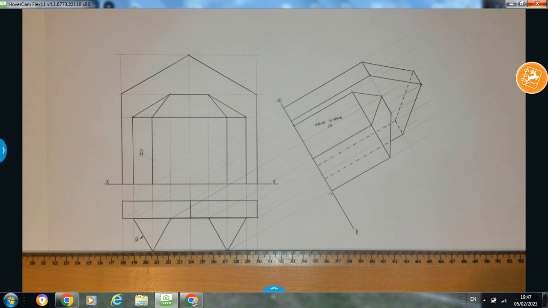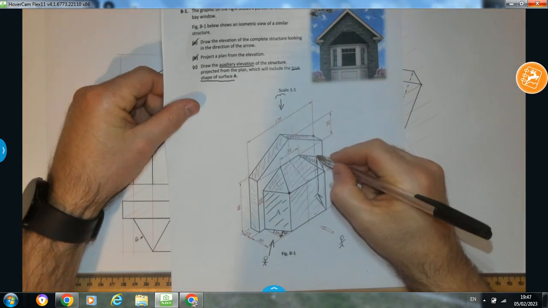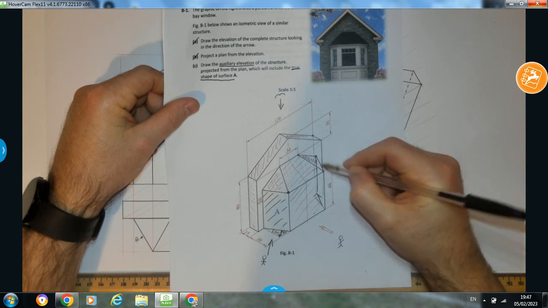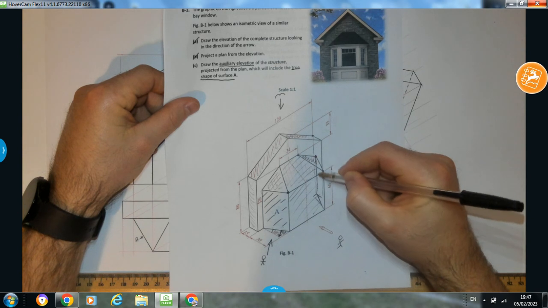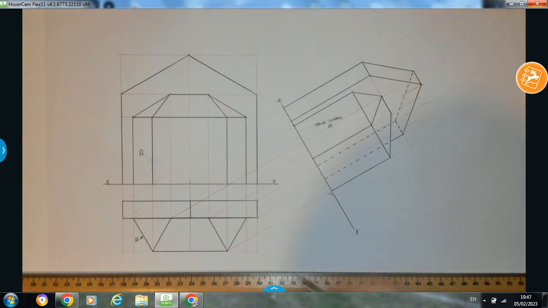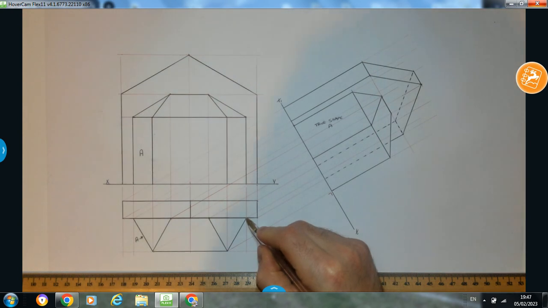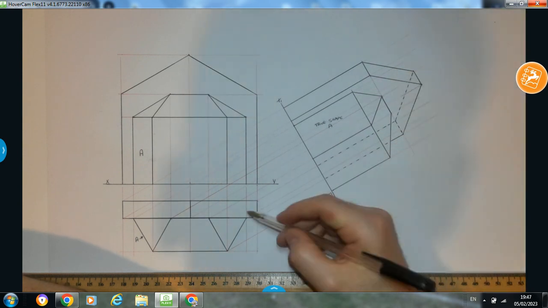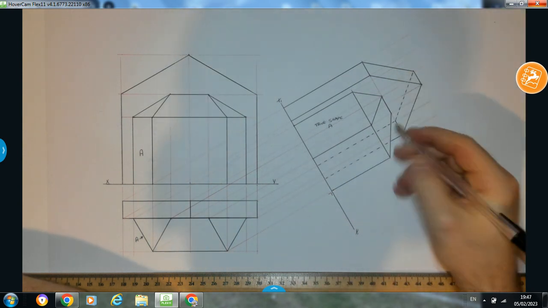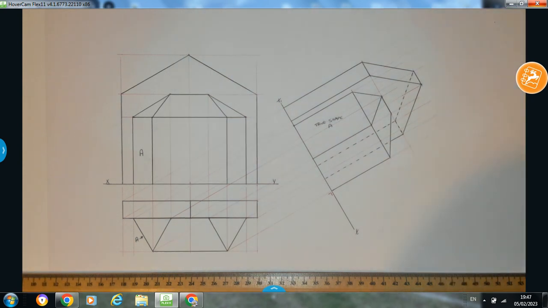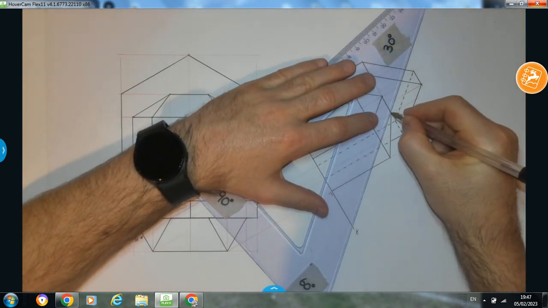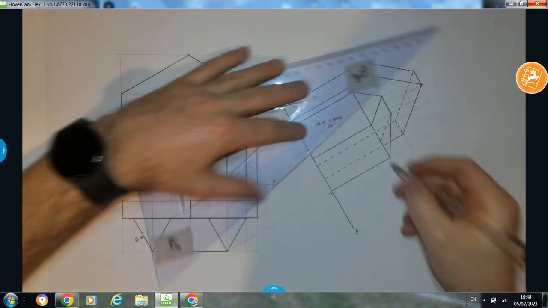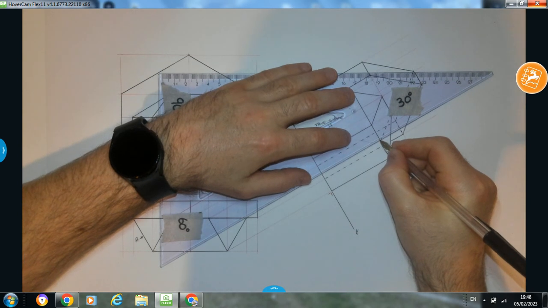But we also have one last little bit to find, which is this point over here, which connects to this one, which we've already found, and this one. We have to find that point because there's going to be a hidden detail line running down there as well. So that point is this point right here, and we need to find that. It's at this height, which has already been put in, this line of 60 millimeters up. So if I follow that up all the way to here, that's where it is. So that point right there is going to connect to here. I'll put that in as hidden detail, and that edge will also run down along here as well.